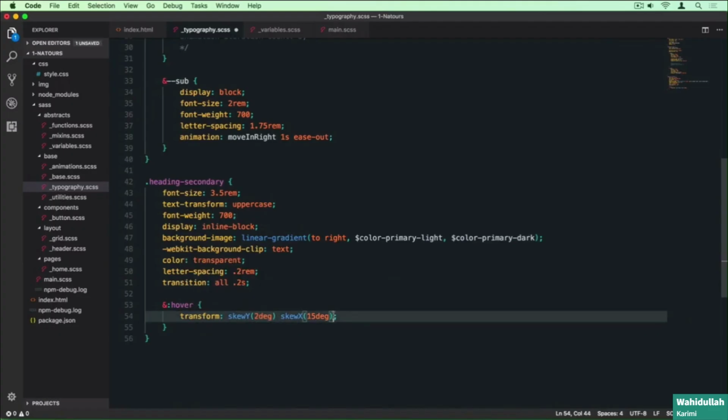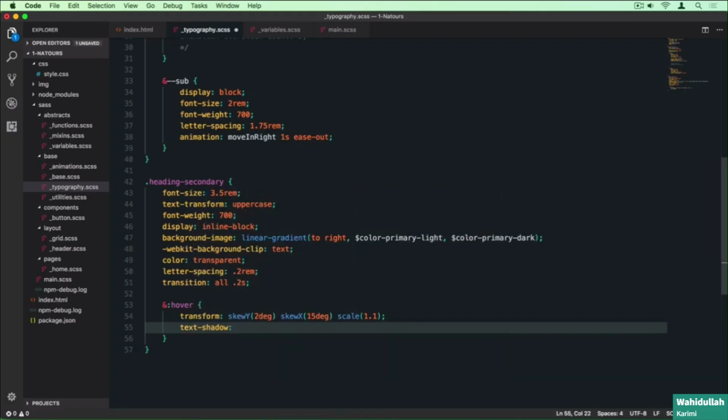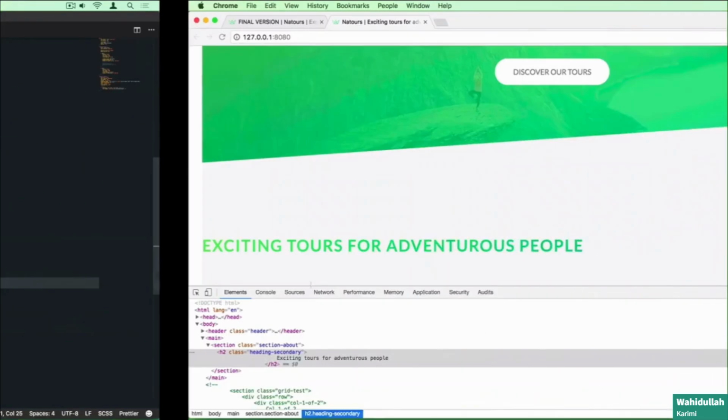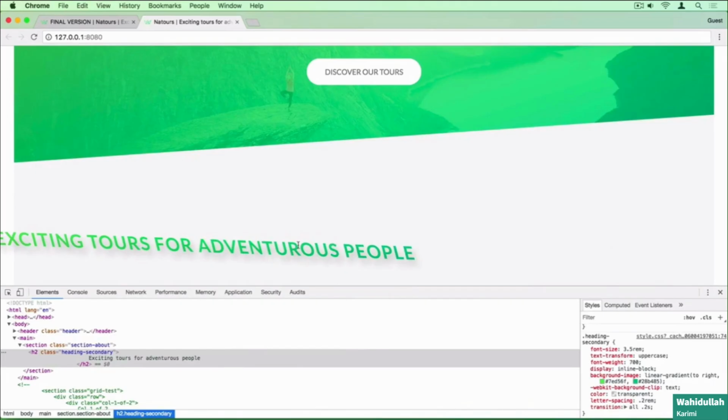And now we can also at the same time scale it a little bit. So 1.1 for example, so it becomes 110%. Also some text shadow beneath it. And this time we can do it in 2 directions. So in the X direction, let's go 5 pixels, so 0.5 rem. Then in the Y direction, 1 rem, so 10 pixels, and 20 pixels of blur, so 2 rem. And now the color, RGBA, black, and let's give it like 20% opacity, so 0.2. All right, so let's take a look now. And all right, that looks pretty much like the one we have in our original.